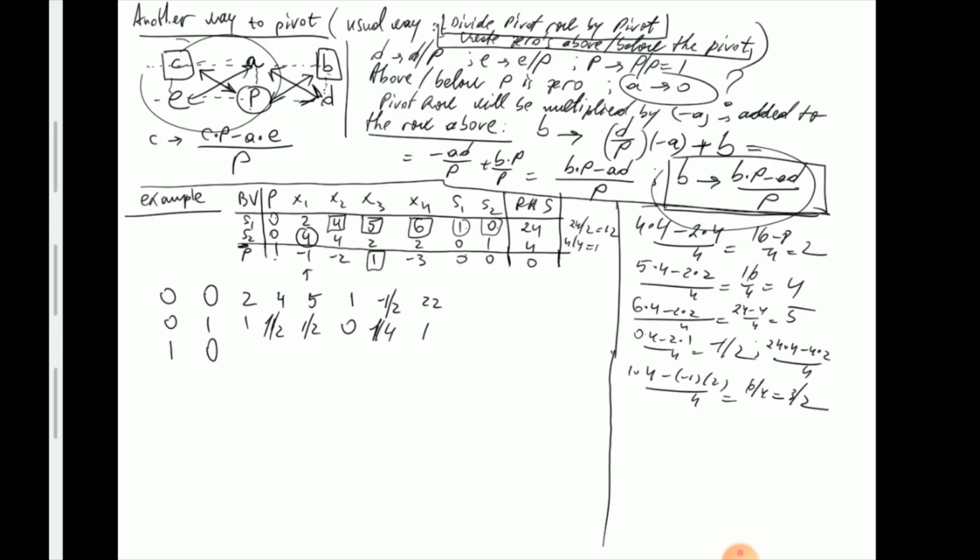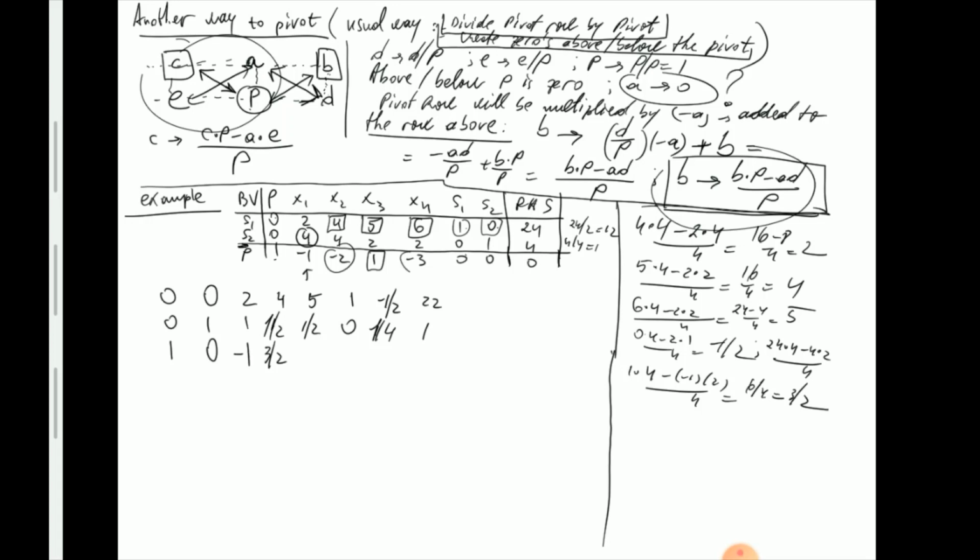I skipped the minus 2. Sorry about that. So the one before. This is still, like I said, 3 over 2. But I skipped the one before it. Minus 2 times 4 is minus 8. Minus negative 4 makes it plus 4. So minus 8 plus 4, that's minus 4. Divided by 4, that's minus 1.